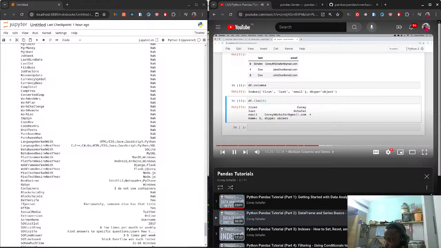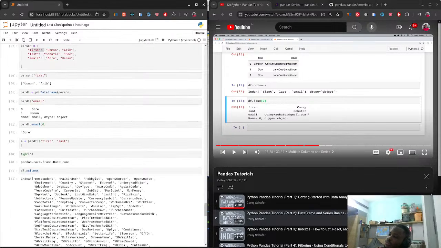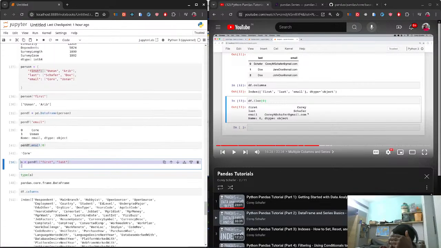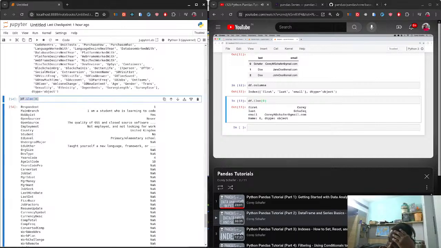So what that did is it returns a series that contains the values of that first row of data, which, like I said, is the first name, last name, and email of the first person in this example.